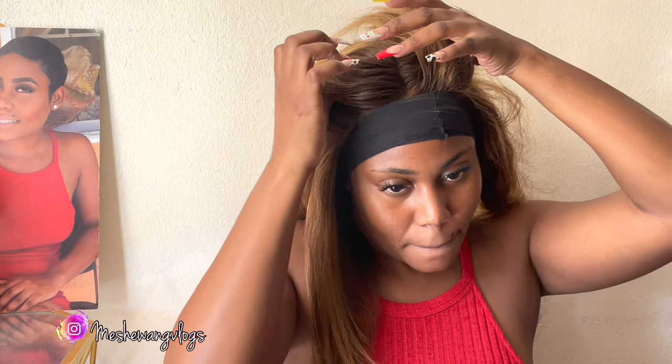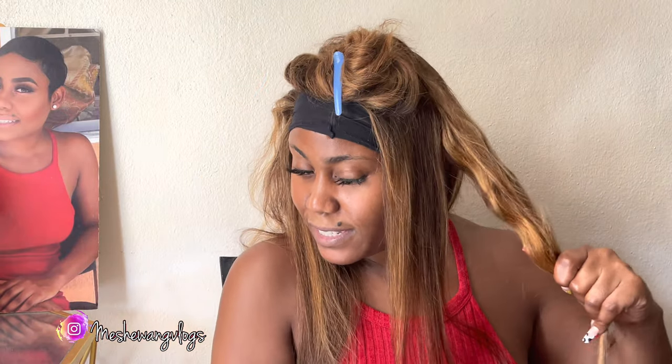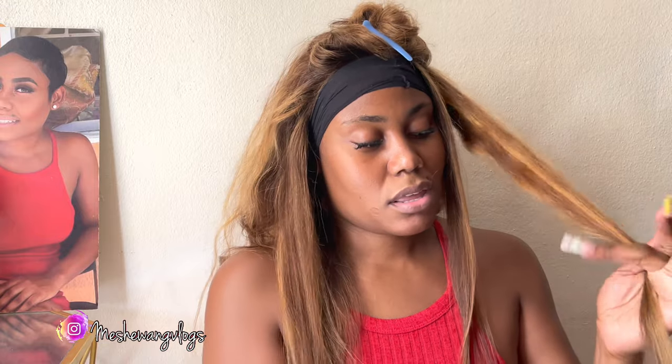After laying my wig, I realized there were some parts that were lifting up, so I added glue to those small areas and went ahead with laying the wig. After laying it, I tie my stocking cap around the base of the hairline. Elastic would be the best thing to use, but my elastic wasn't on hand, so I used the stocking cap.